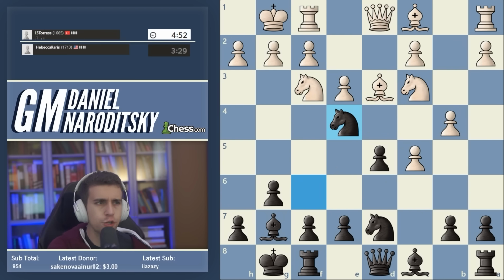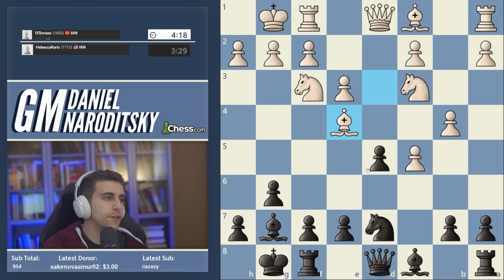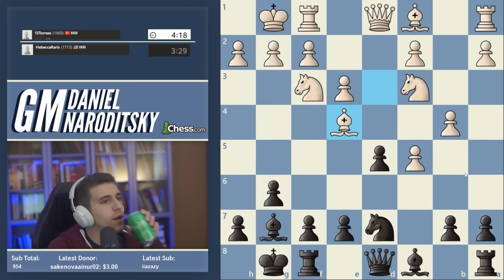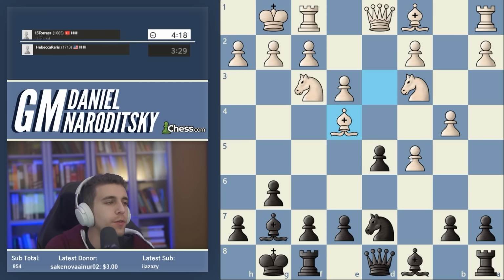If white takes with the bishop, now who can tell me which piece do you take? Do you take the bishop or do you take the knight? Simple but important question, because this situation occurs pretty often. Yeah, you take the knight, because here you're hitting the rook, you're hitting the bishop. No way to defend both.